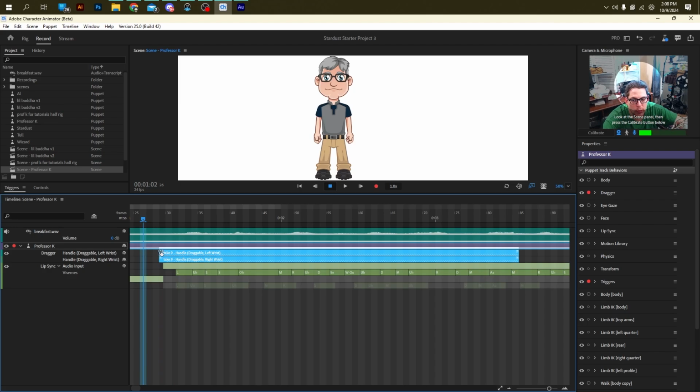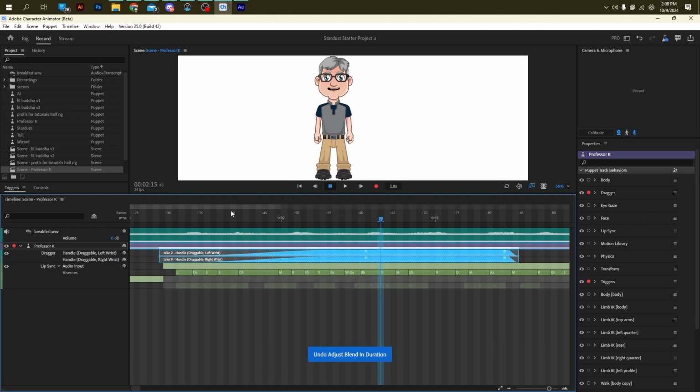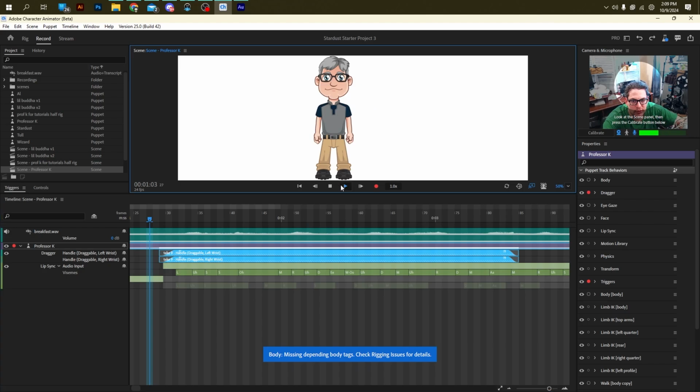So you see the white square in the corner. We're going to drag that out about 2 or 3 frames. We have an expression in this software, just get it there. We don't want to drag it out really long and then have him take forever to put his arms up. We want it to happen naturally.